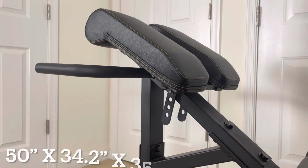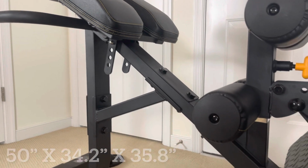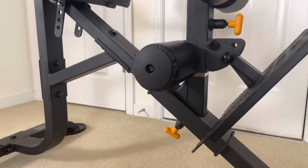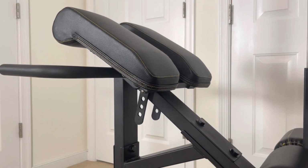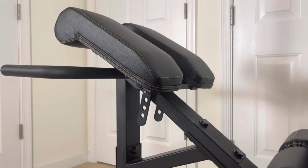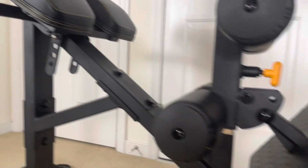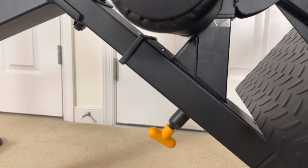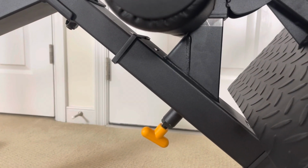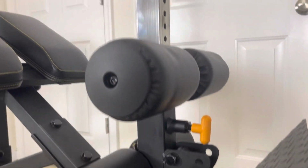The length for the Powertec is nearly 50 inches, the width is about 34.2 inches, and the height is 35.8 inches. This piece weighs almost 100 pounds, and it has a max weight capacity of 400 pounds. Those hip pads have 4 different adjustment points. The foot plate has 2 different adjustment points. The adjustable upright has 13 different positions, and the roller pad bracket has 19 different positions.